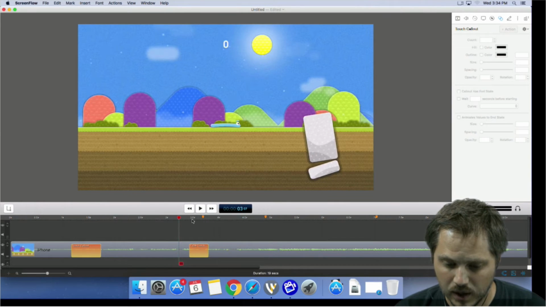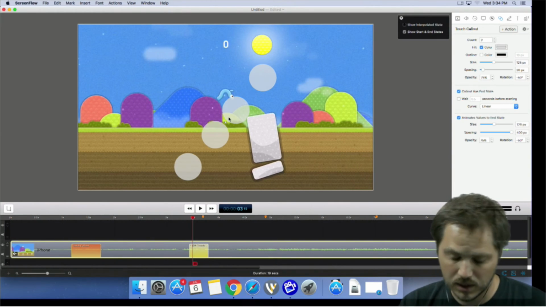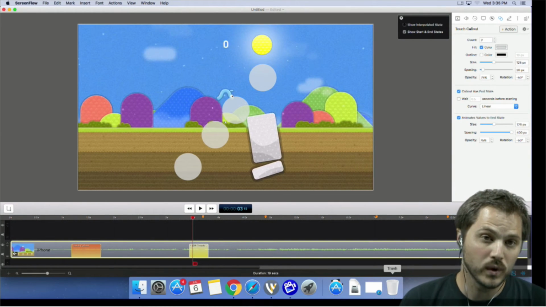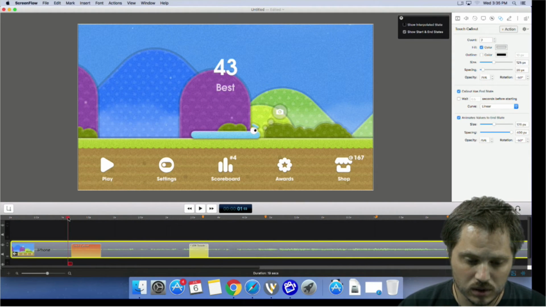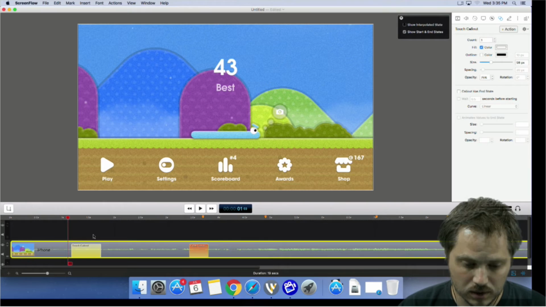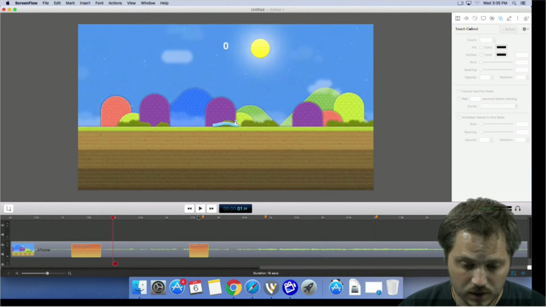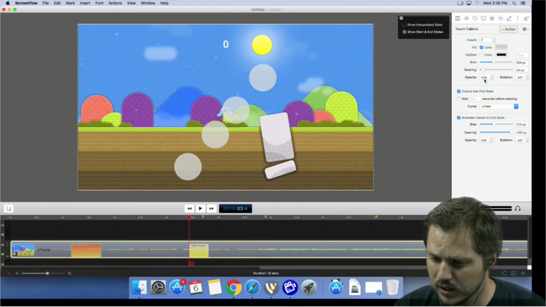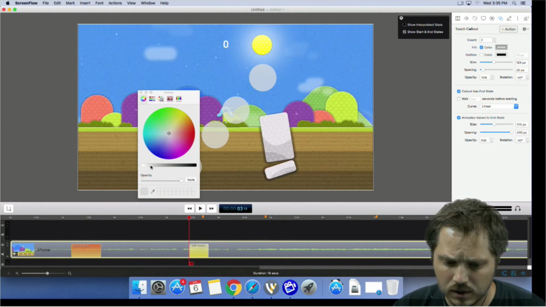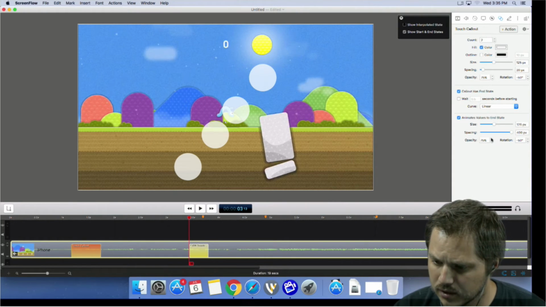Perfect. Okay. Now remember, we set some parameters when we did our original touch callout, which was just the color and the size. So we want to make sure we match for this as well. Let's do that. We're going to choose the color, go to white, and choose the size, which was about 100 pixels.